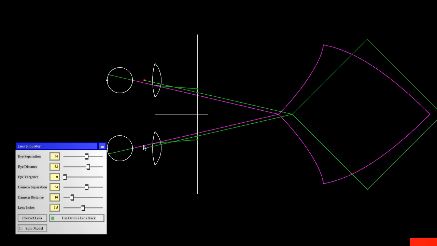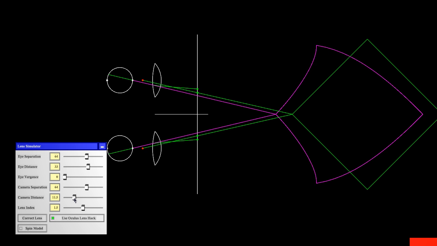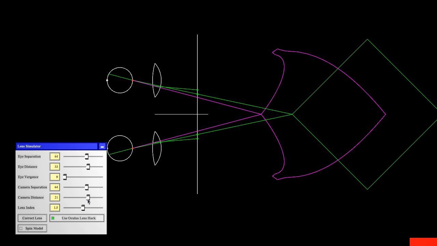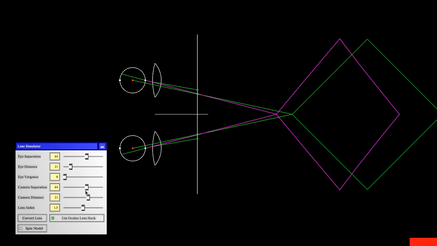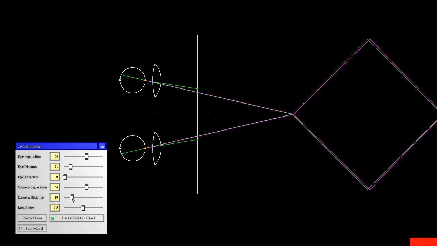So you see, of course, there's distortion, and then we make up for that in the camera distance, and now doing it the way the SDK does, you can see the distortion gets worse. So this is because pulling the eyes away from the camera does not introduce a shift. We are still on the optical axis, but it really changes the way how the light goes to the camera. So that is where I think this breaks down a little bit, and why there are still distortions if you change the distance from the viewer to the lenses.